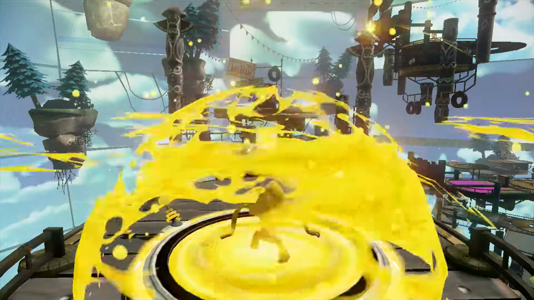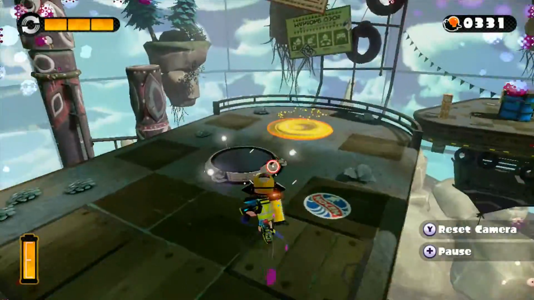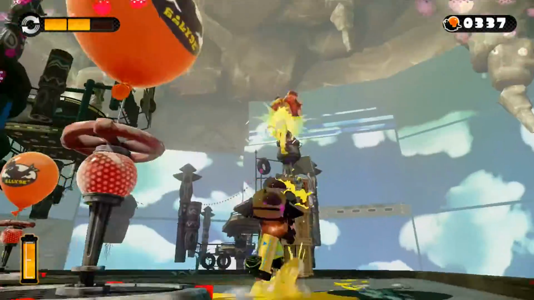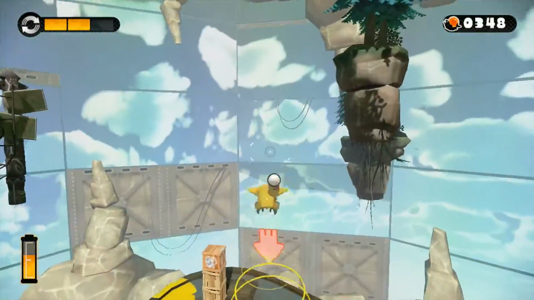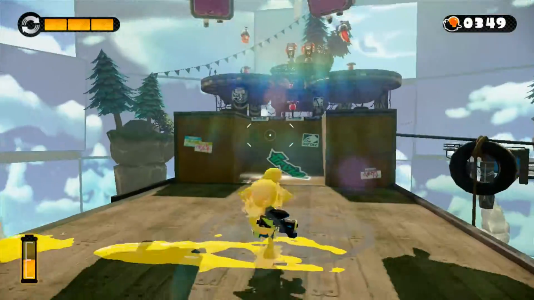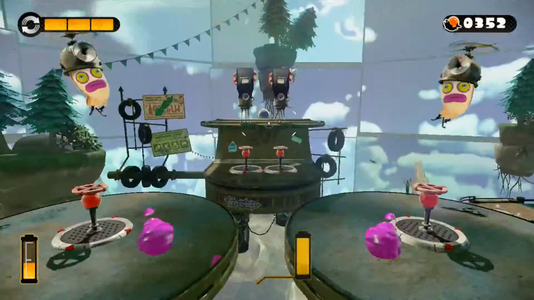So, these ones, you have limited ink. So, you gotta be really careful when doing this level. Try to avoid any... Oh, shoot. Yeah, you gotta try to only use your ink on enemies, and anything that you need to use to get up. I don't think that this level is actually very hard.